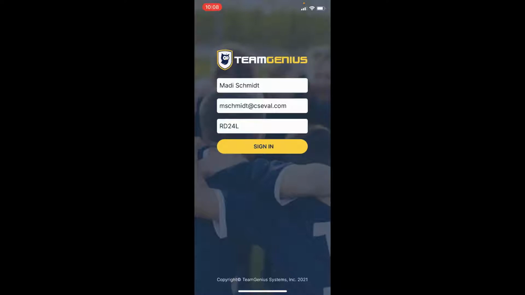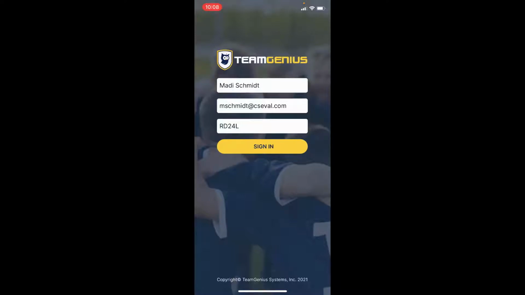Okay, so we're going to go ahead and get started and get into the app. First thing you do when you download the app is open it up and you'll see this page. Mine's already filled out, but what it's going to ask you for is first your name, second your email, and then an access key. So let's walk through each of these just so we're clear on what each needs to be filled in with and why. Obviously your name is your name, pretty self-explanatory there.